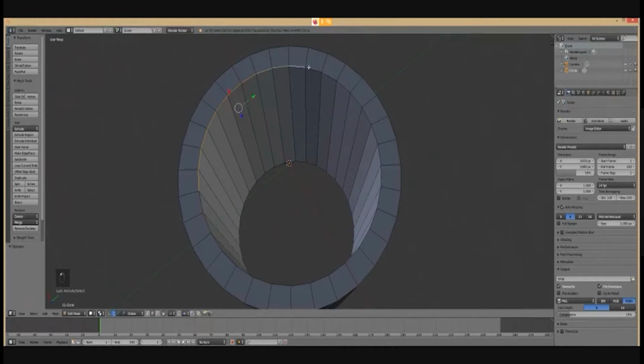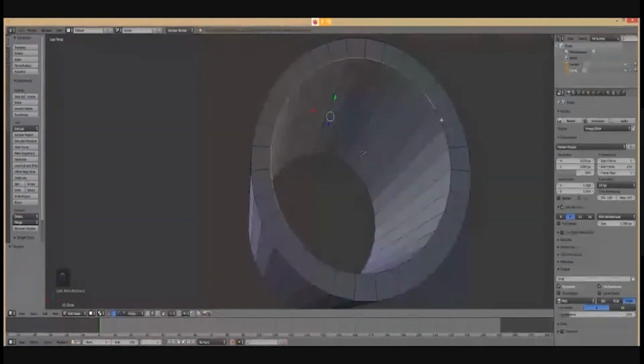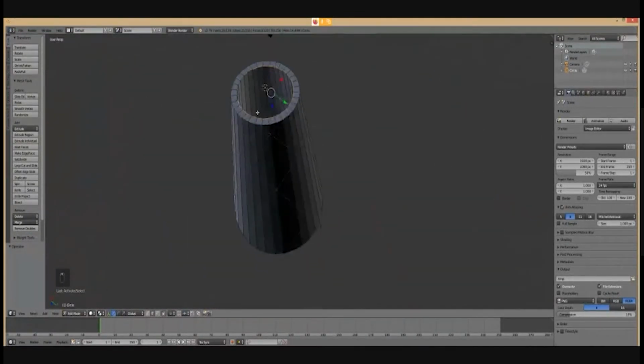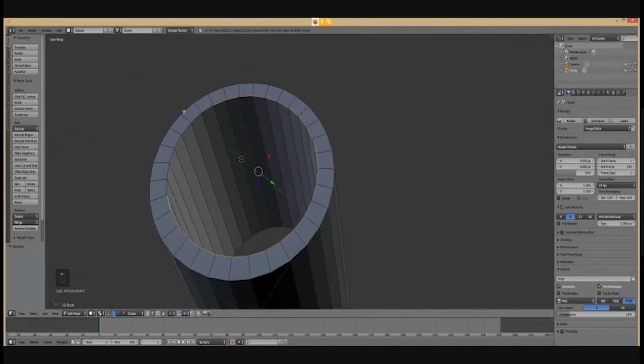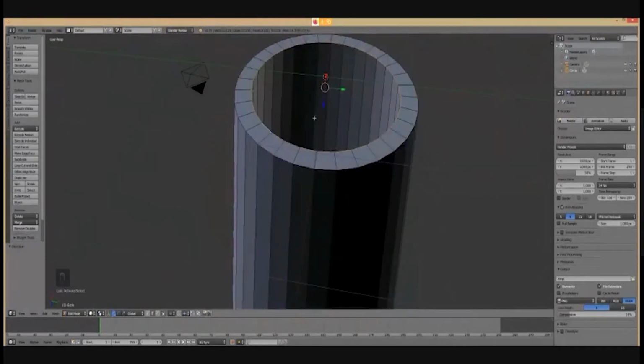There are shortcuts to select, for example, certain line segments, etc. But I think for this class, this should be fine. They don't seem to work all the time, the shortcuts. Okay. So I'll keep selecting, select, select, select, select. Okay. So I've basically selected the edges of the entirety of the inside circle.